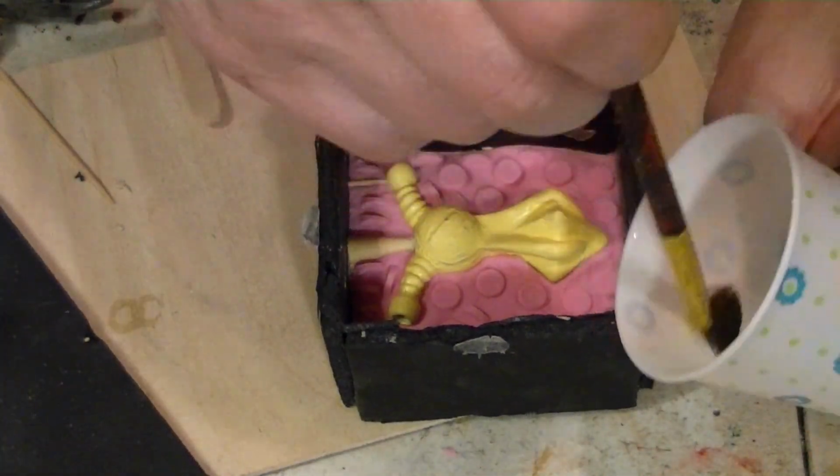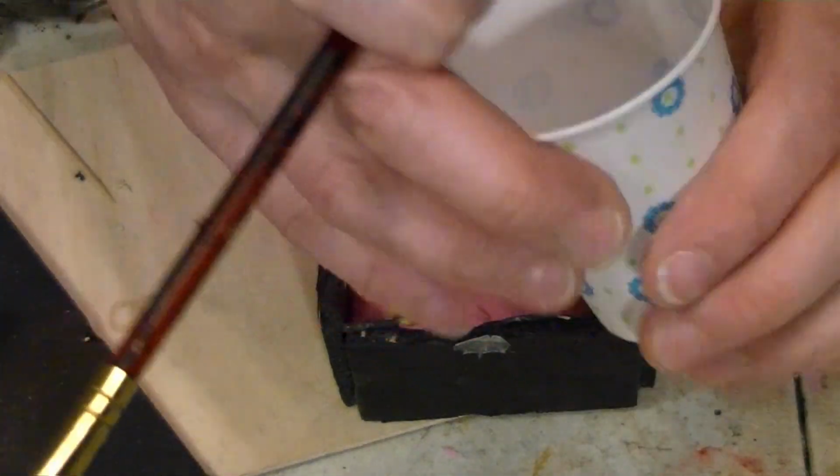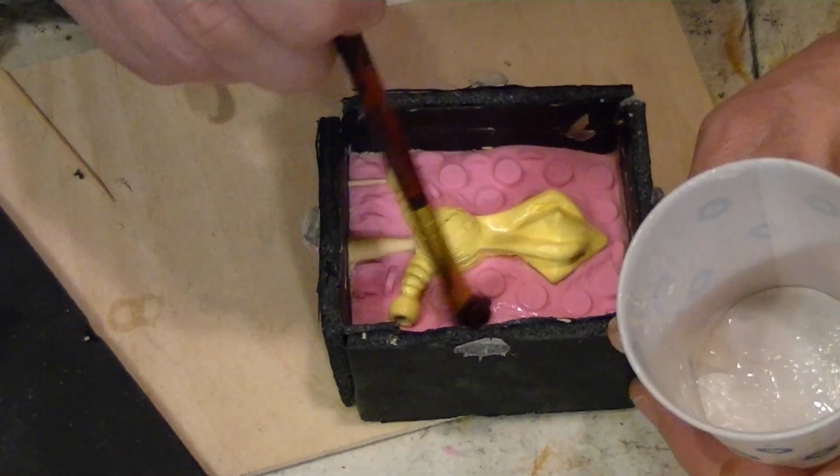Alright, I have some petroleum jelly that I thinned down with some 3-in-1 oil. That's going to be my release agent.